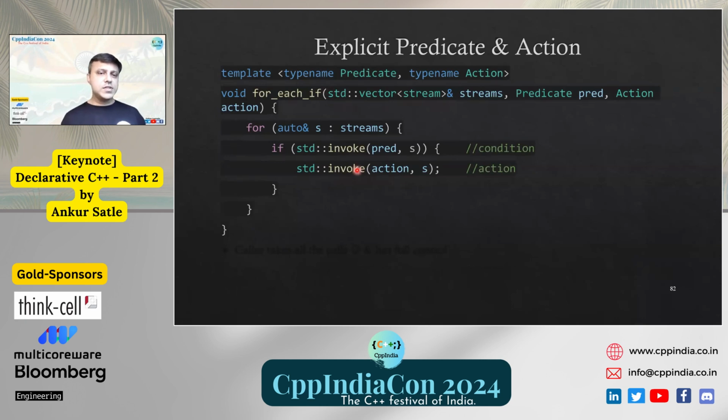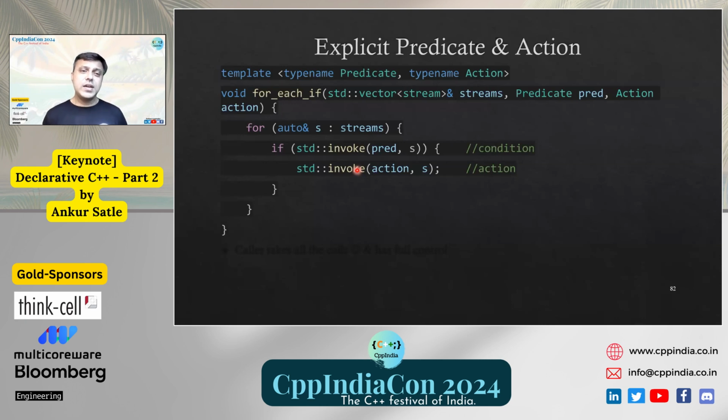std::invoke is a facility introduced in C++17, which helps you invoke uniformly any executable, any function or callable on an object. Now, function and callable are anyway invocable. If you have a lambda, you can pass s to it if it is matching the type. If you have a function, you can pass it. If you have a std::function, you can pass the object. If you have a function pointer, you can pass it.